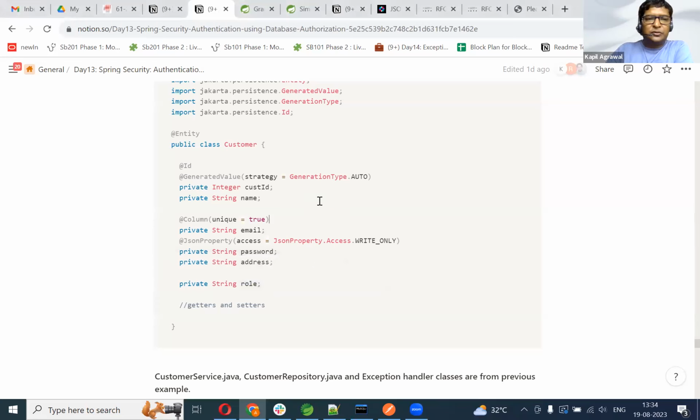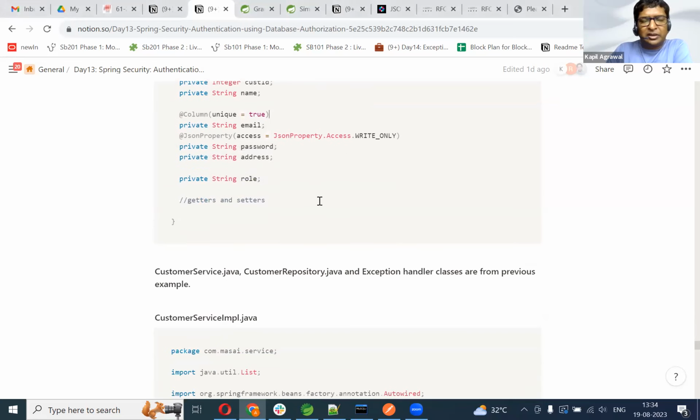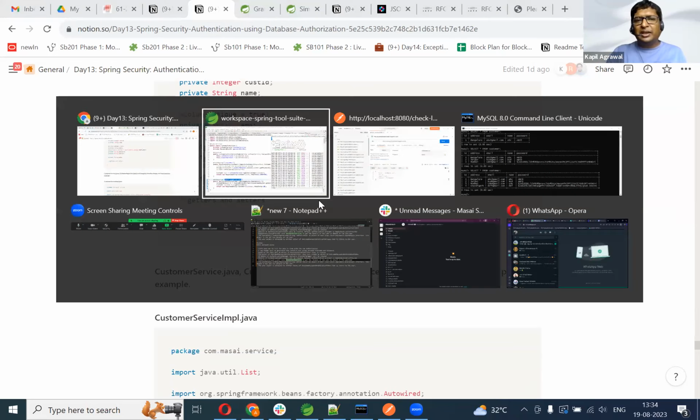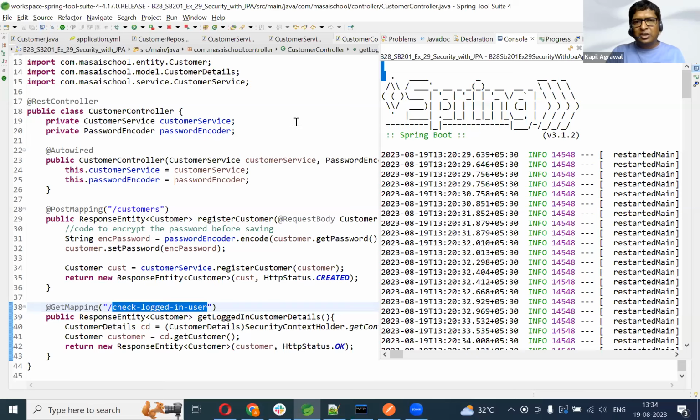So this is one thing, that you have to maintain the role. Now, for example, let's say I want to allow some URL for a person who has a specific role. How to do that? Do you remember the HttpSecurity class? Do you remember the method that returns the security filter chain, where the parameter of the method is HttpSecurity? Do you remember the app config class that I told you about recently?